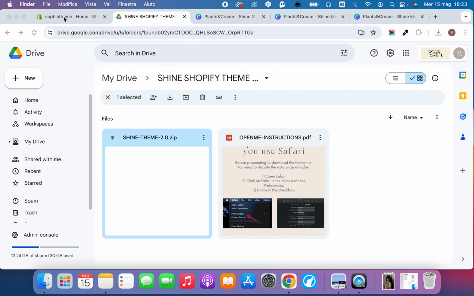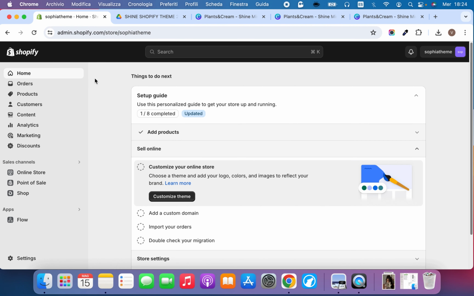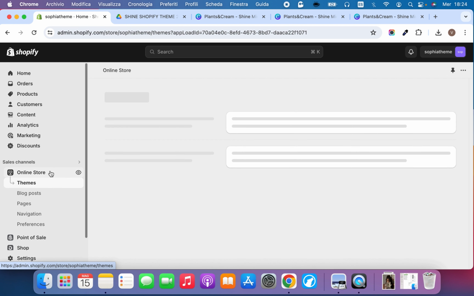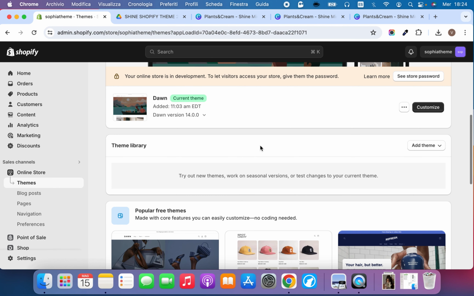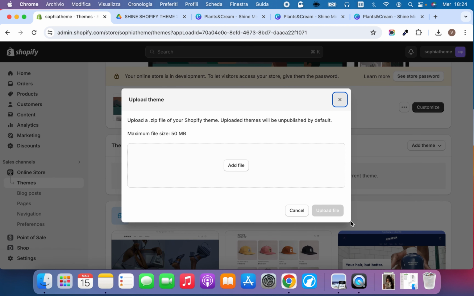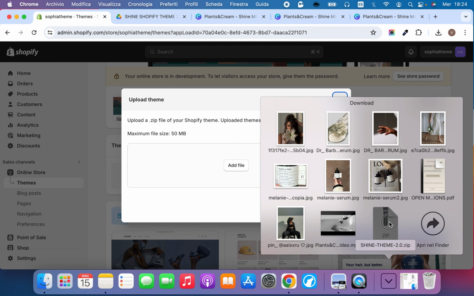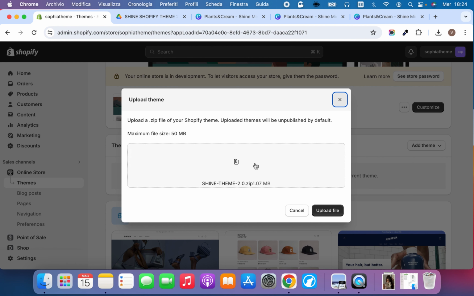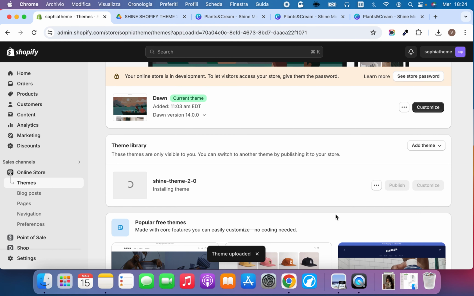So let's log in into your Shopify store and go on online store themes. Now go down to theme library, click on add theme, click on upload zip file, and just drag and drop your theme zip file, and then just click on upload file and wait for Shopify to install the theme.